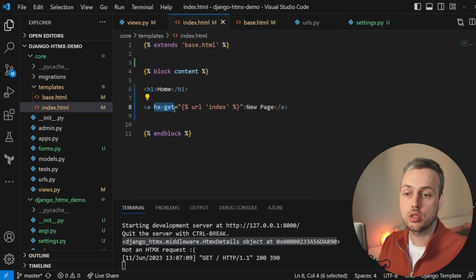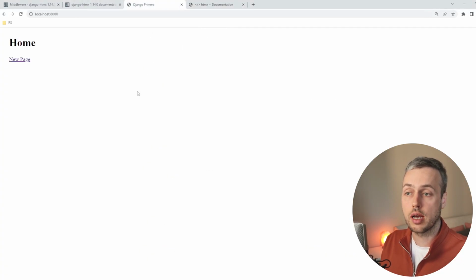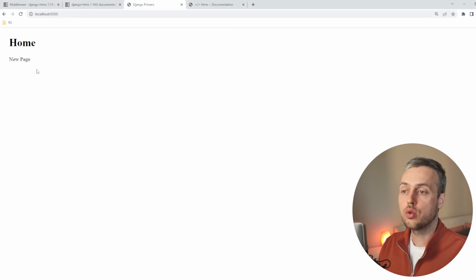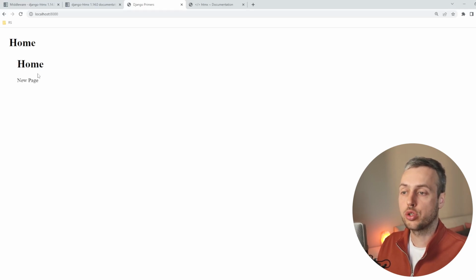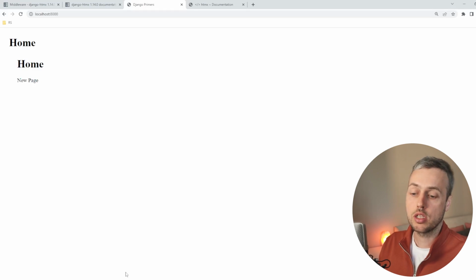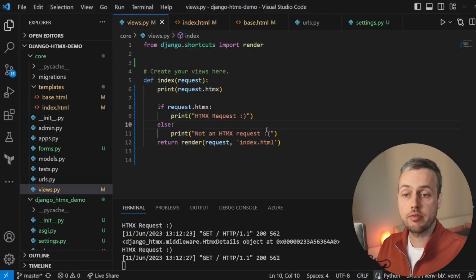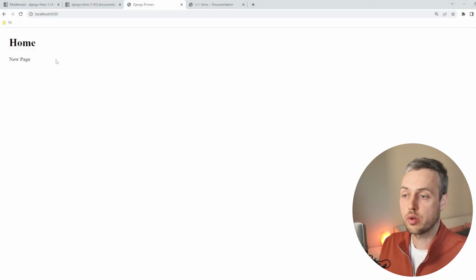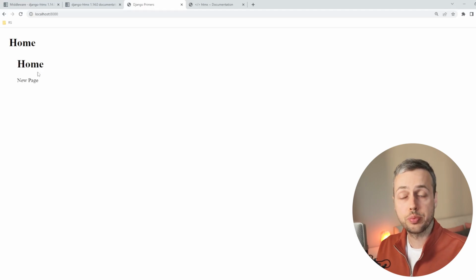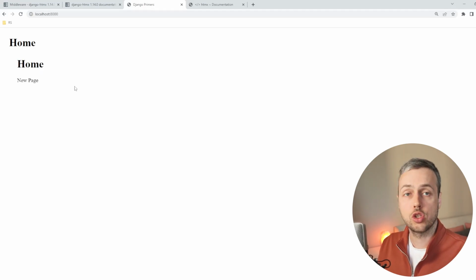We can now use attributes such as the hx-get attribute, and that should work if we go back to the browser and go to our application and refresh this page. And you can see we no longer have the styles for the anchor tag because we've removed the href, but if we do click this tag, you can see what we're getting back here is a duplication of the page, and that's because the HTMX request is going to our views.py file and it's returning that same template and swapping it into the index.html and replacing the element that triggered the request, which is this anchor tag here. So that original anchor tag, if we refresh the page, will be replaced by, again, a duplication of the content when we send the hx-get request.